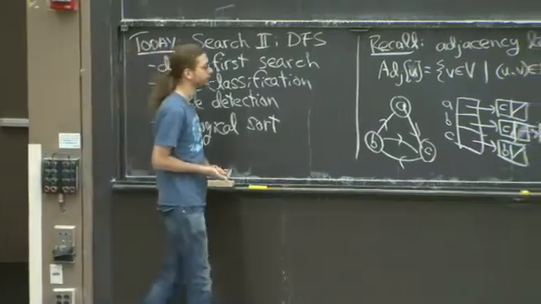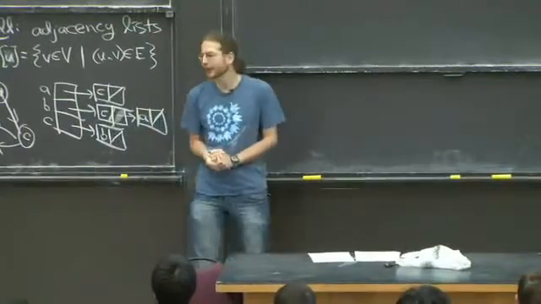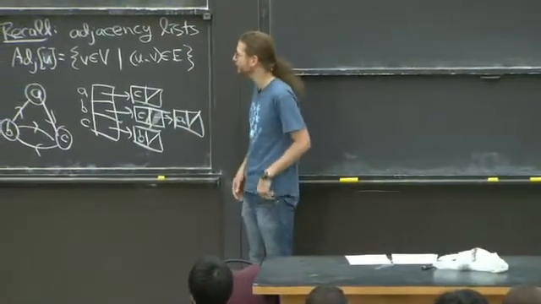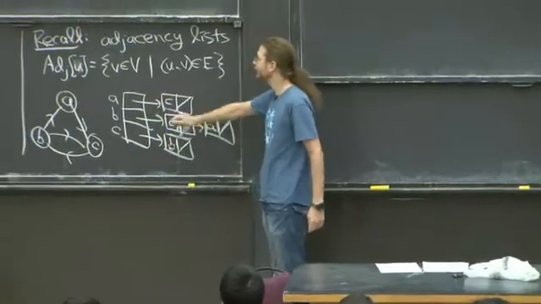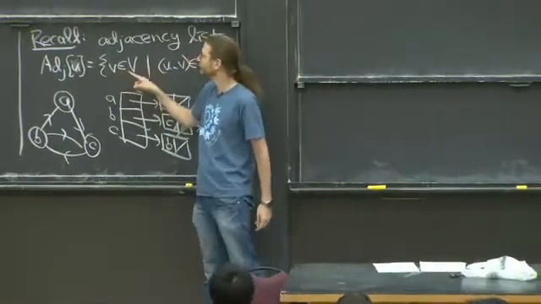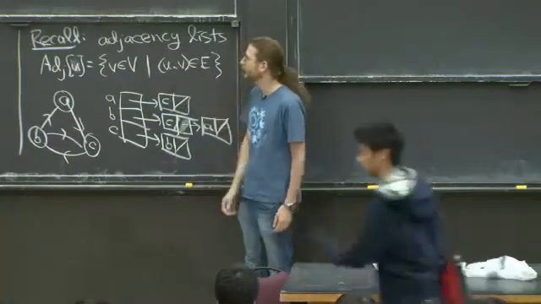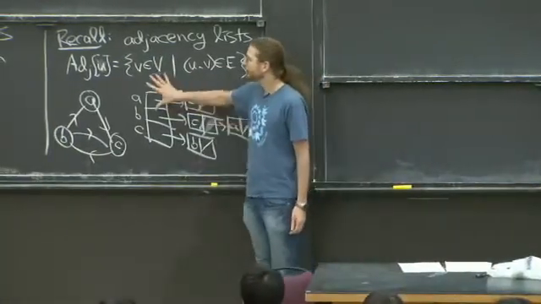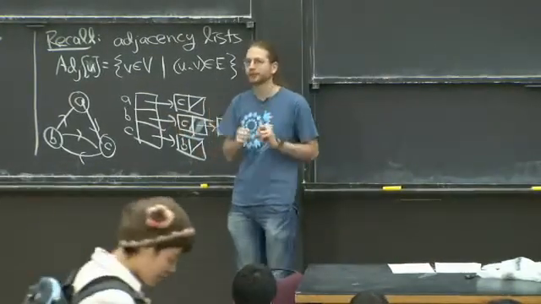As usual, in basically all graph algorithms in this class, the graph is specified as an adjacency list, or I guess adjacency lists, plural. So you have a bunch of lists. Each one says for each vertex, what are the vertices I'm connected to? What are the vertices I can get to in one step via an edge? So that's our input. And our goal in general with graph search is to explore the graph.